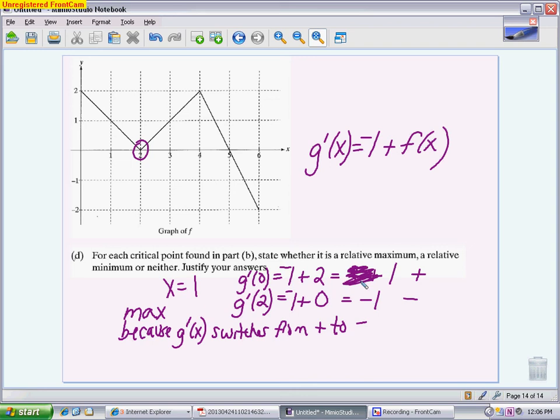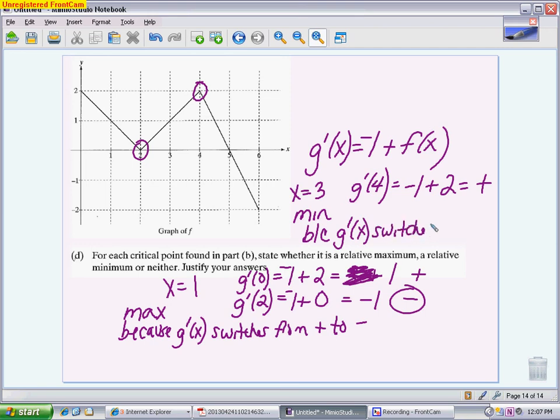Then I did the same thing for x equals 3. I know that before 3, because I just checked it, I get a negative value. So g prime goes from negative. And then I can see, well, what happens at 4? What happens to g prime of 4? g prime of 4 would be negative 1 plus f of 4. And if I look at my picture, f of 4 is 2. So I'm back to a positive value. So what that tells me is at 3, I am switching from a negative derivative to a positive derivative, so this must be a minimum. So we have a minimum because g prime of x switches from negative to positive.